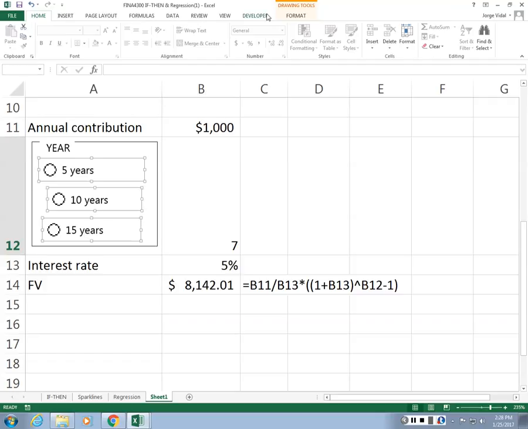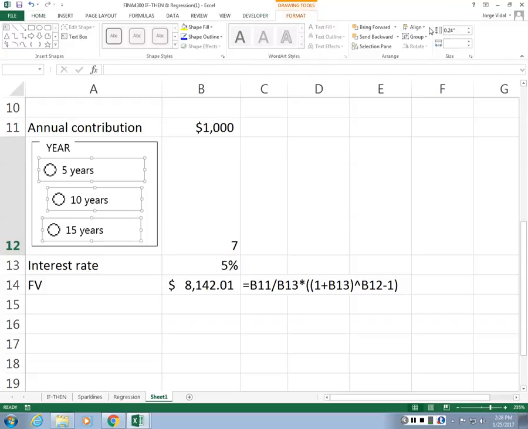And then I go to Format, and there's an option here called align. I want all of them lined up to the left. So Excel automatically is going to line up all of them, and that looks nicer than having them all over the place. Now, they might not be equally distant, so there's another option here, distribute vertically. You click on that one, and automatically they will be equally spaced vertically. And again, that's cosmetics. It doesn't affect anything.